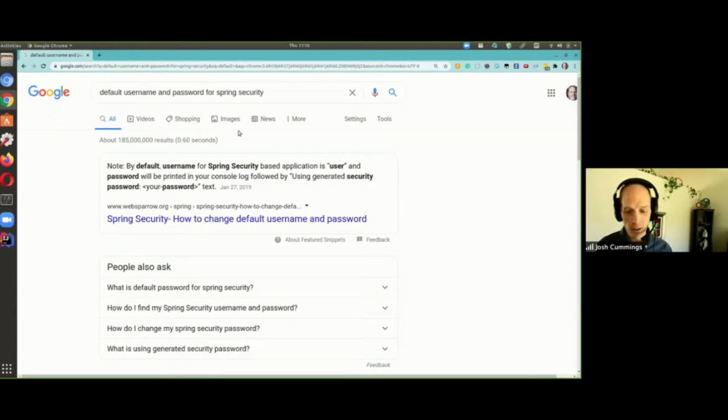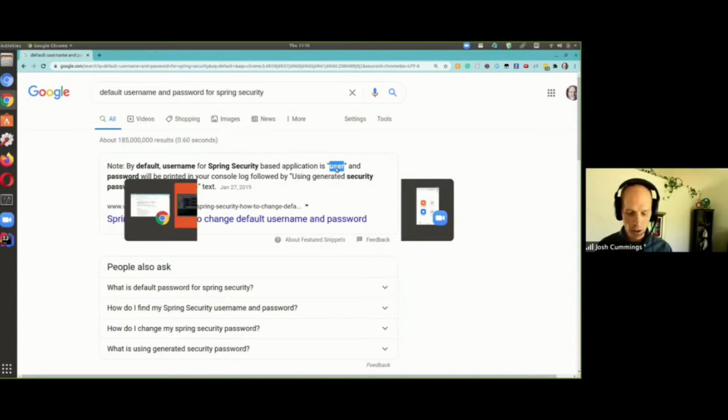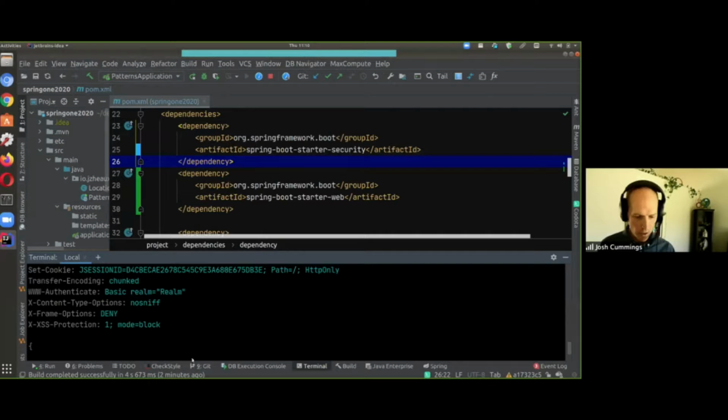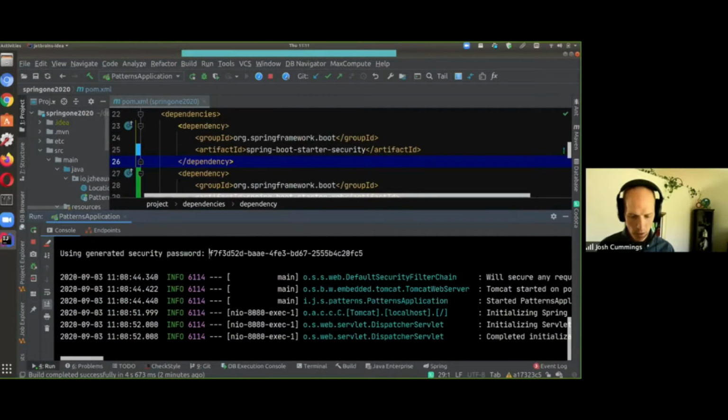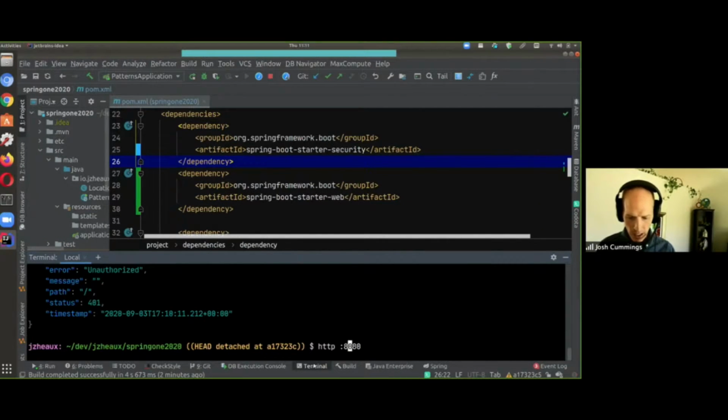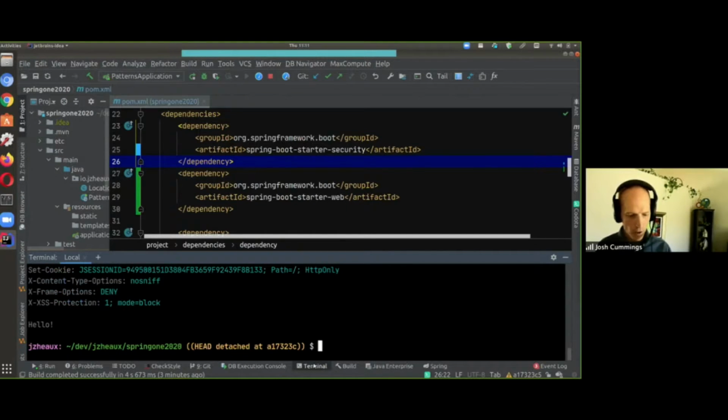You'll see that there is a default user, but there's no default password. That's actually intentional, that by default, Spring Security, when it starts up, will give you a default randomly generated password for the default user. Let's see if that works. We can go over into the logs, find the password, and then go back to the terminal and supply the user and the default password, and we work again, which is great.